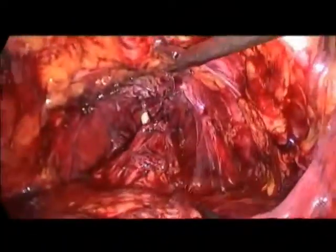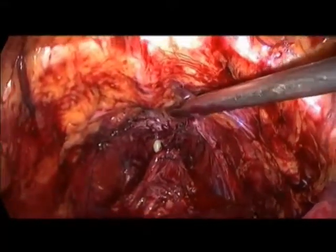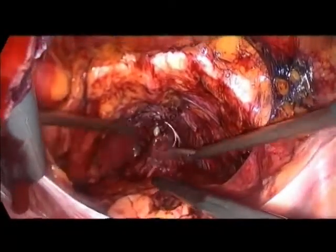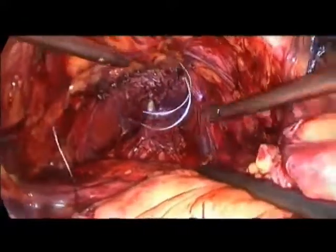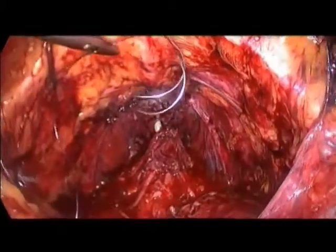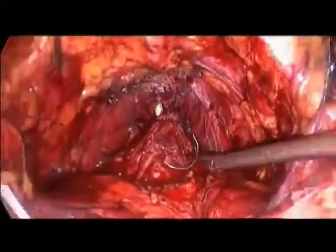In this case, for example, yes, without waiting for results. Do you have to wait for the results of the frozen section before starting the suture or not? No, I wouldn't. I'm quite confident with the way we were dealing with the bundles.